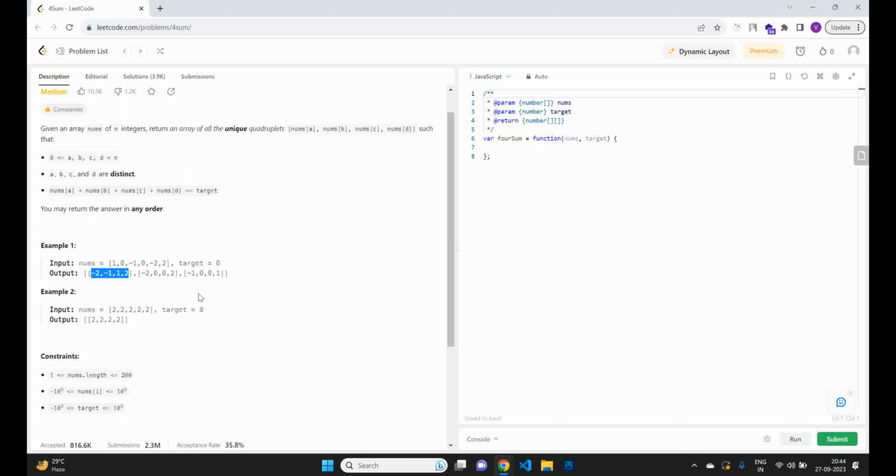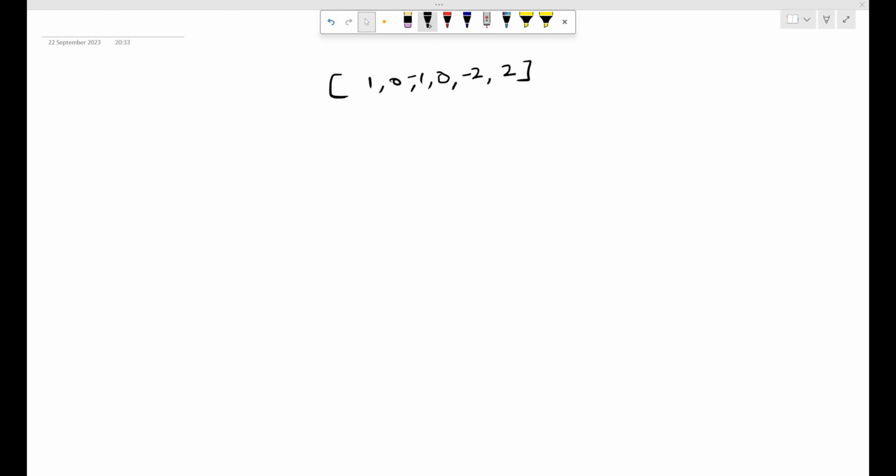So before we start coding, let's think of the possible approaches to solve this problem. We are given this array 1 0 minus 1 0 and minus 2, and we need to find the unique quadruplets such that each quadruplet does not contain the same index elements again, right?